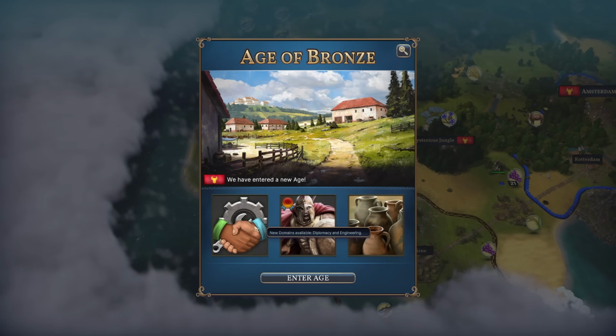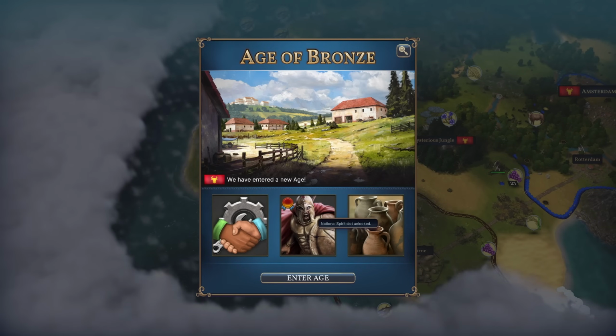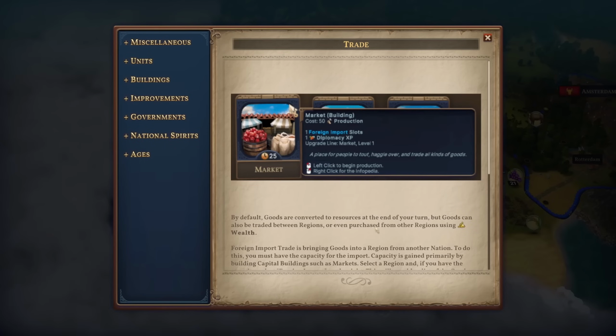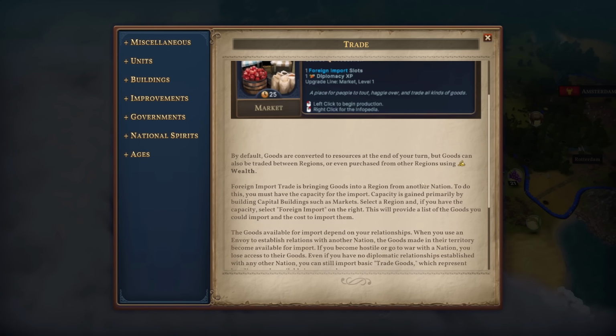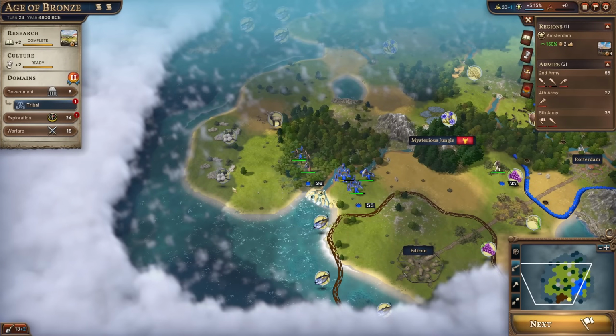Now, New Age. I have now access to new domains. Much like government and warfare and exploration, we also have diplomacy and engineering. I also will be getting a national spirit, and we're going to be getting a trade system. Now, the trading is allowing you to start trading between regions, and I believe also between settlements. This is something that I'm not going to go too deep in right now.